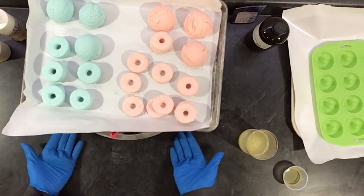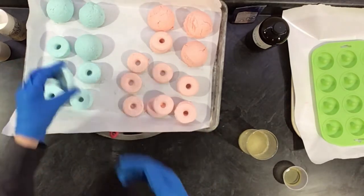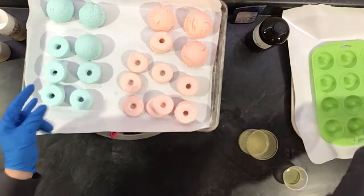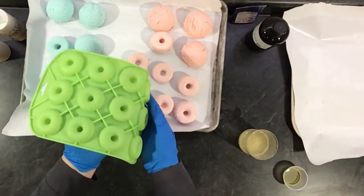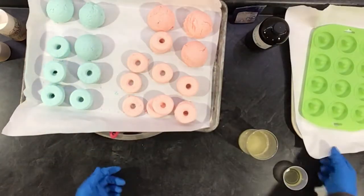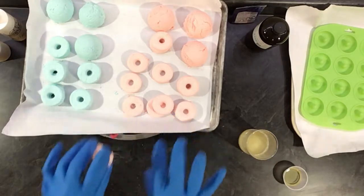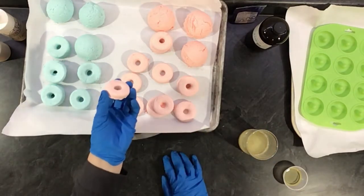So what I was wanting to do was make donuts, and these are my donuts. Not that that looks anything like a donut. It is as flat as can be. I'm so disappointed. My donut mold that I bought, if you look at the back, it looks like it would make a decent donut. It is just so flat. Now, my second time I did this, I did press the mixture into the mold a little bit differently and firmer maybe. And I do have a bit of a hump, but it's still not the donut I was looking for.